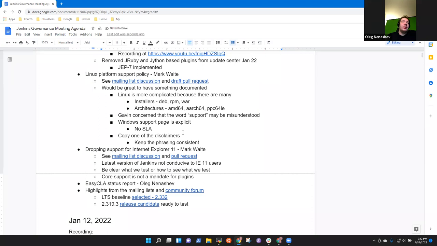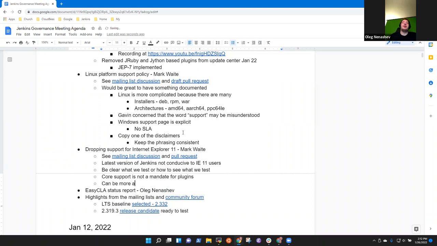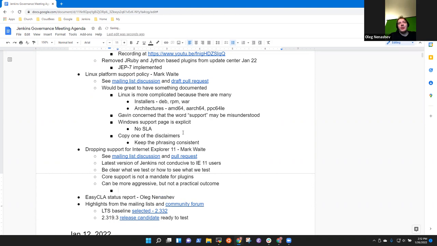I agree with Gavin that we can be more aggressive technically. At the same time, there is no practical reason to be more aggressive, because we can declare that it's basically deprecated in a weekly, effective immediately. It's okay for LTS. The only edge case is if there is a security vulnerability related to Internet Explorer discovered until June, which is quite unlikely. So I think it's okay to not force it until the next LTS, then add it to the update guidelines.